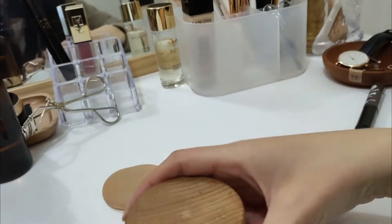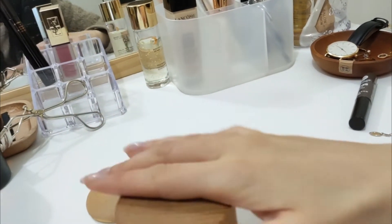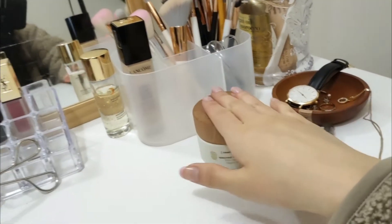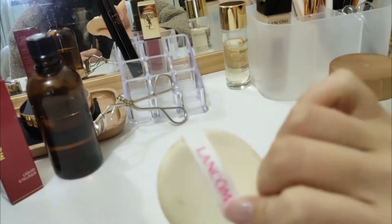These are cream blushes but they don't really fit the aesthetic of the desk, so let's put those away. Over here is an empty container my mom used for her skin creams — I've just refilled it with sunscreen so I keep that on here. It keeps that beautiful wood aesthetic going on.